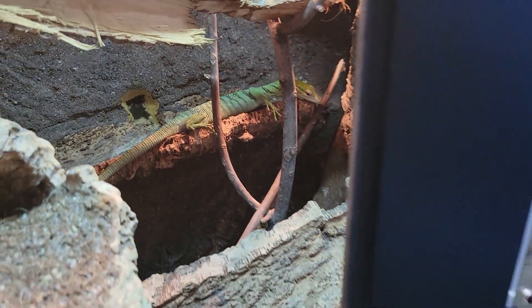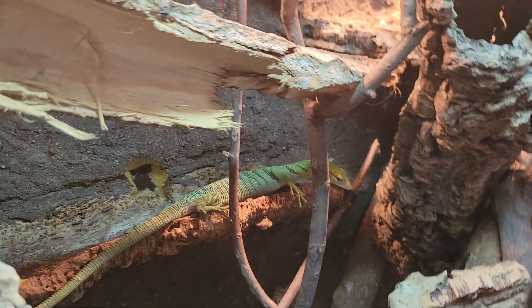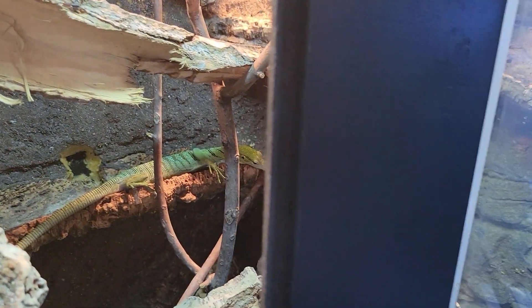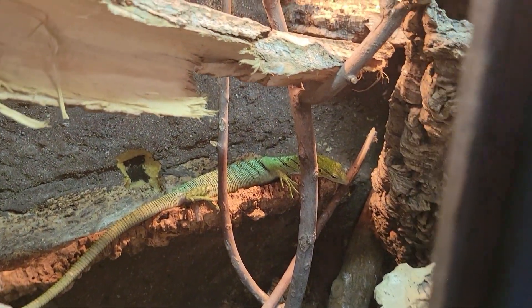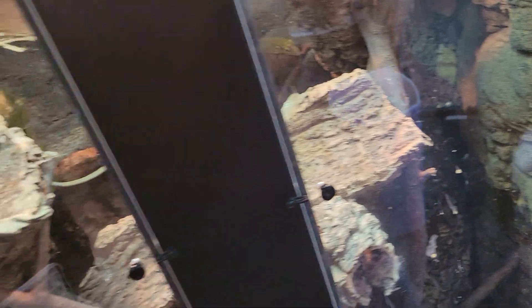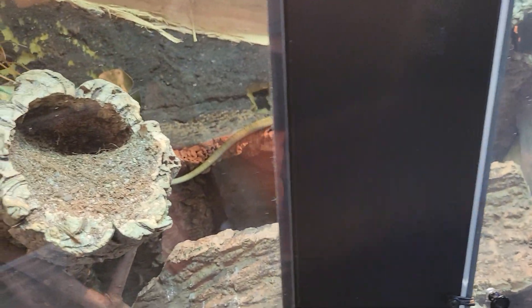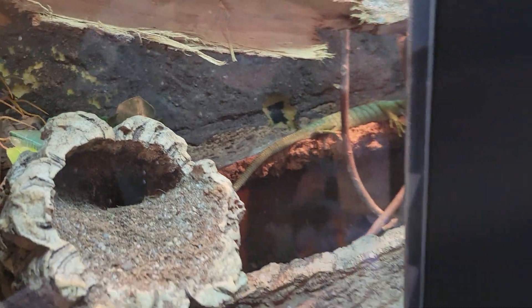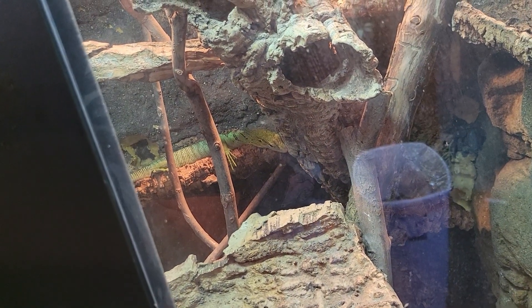She's going to hang out in this spot basically all day until she lays. Got about a week left — noticed breeding on the 28th or 29th and it's the 18th now, so about 7 to 10 days before she lays. She's already huge, so I'm expecting this to be her biggest clutch yet. She's going really consistent — she laid three months ago. It'll be basically three months when she lays these, so less than two months between laying and then copulating again. I didn't induce any of that; that was just all on her own. Fingers crossed, making sure she's staying healthy. Typically she only lays two to three eggs at a time — the one time she laid four, one was infertile. She doesn't lay a huge clutch, so she can go more often.